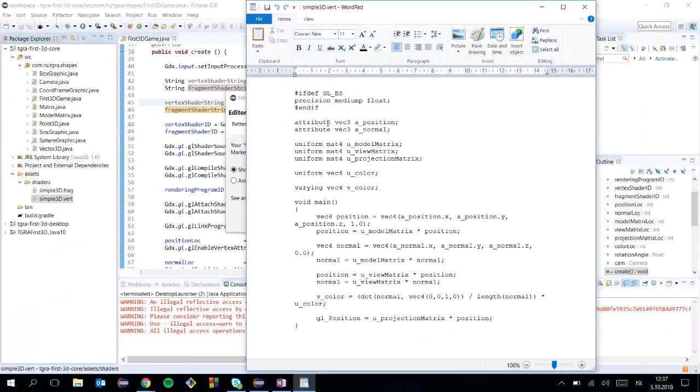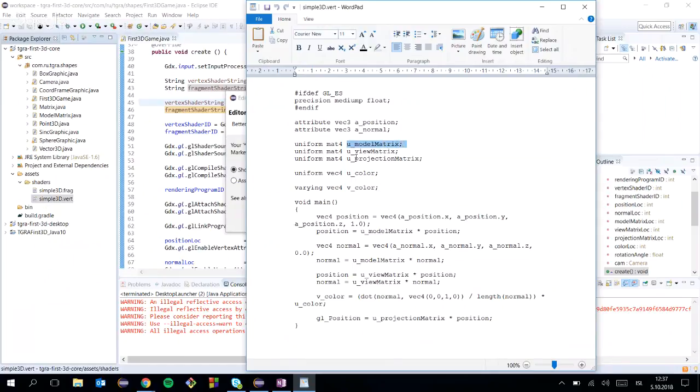We have some variables. This is the type of variable, vec3. It simply means a three-dimensional vector. Matrix 4 means a 4x4 matrix. Vector 4 means it's simply 4 floating point numbers. So we have uColor. So these are all our uniform variables. We have these attribute variables, which are the position and normal. Those will be sent in from the lists as we run the program. And then we have one varying variable, and I'm going to look at that a little bit later.